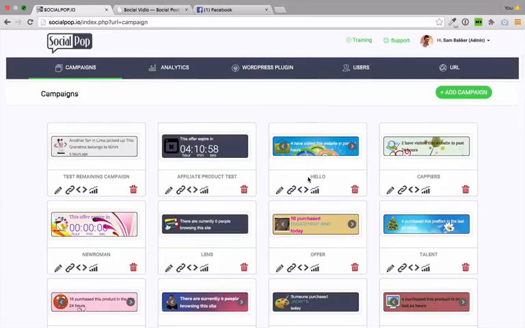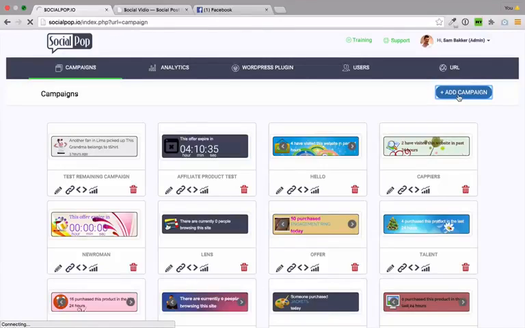So when you first get here, you'll basically see you've got a WordPress plugin, you've got campaigns, stats, analytics, and URLs. Now the URL is going to remain static as Social Pop because if someone has Social Pop installed, it's for external domains as well. You can use these on external domains or internal domains, and everything that you see in this demonstration is included on the front end for your customers to get access to.